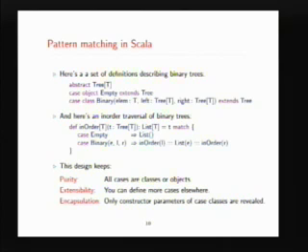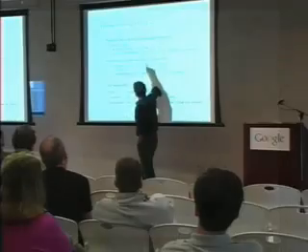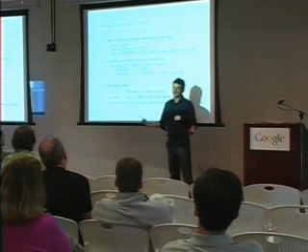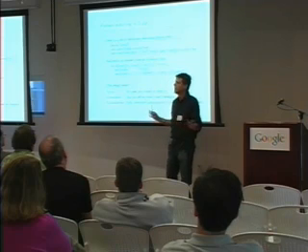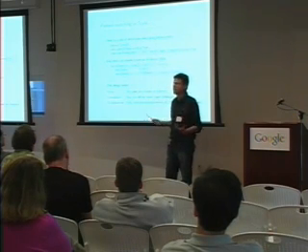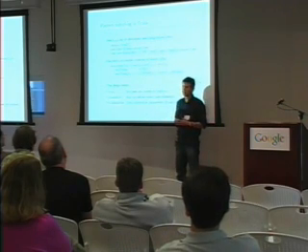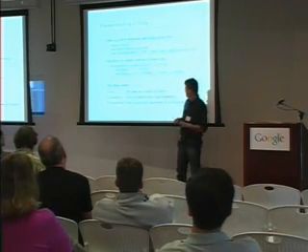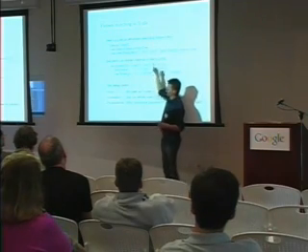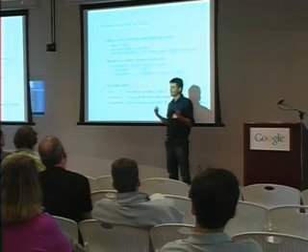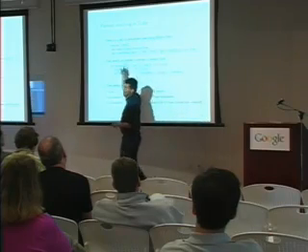And also you maintain encapsulation because the pattern matching only reveals the constructor parameters. If any of these classes had fields, they could of course have fields, then these fields would actually not form part of the patterns. So you can still have private fields, and pattern matching does not reveal those fields. All it does, it tells you how this thing was constructed. So pattern matching is just the reverse of object construction. That's all it is. And the other argument would be, well, if you don't want to reveal the constructor parameters, maybe for safety reasons or because it's too expensive, because, of course, revealing them means we have to keep them around somewhere, then just don't use case in front of a class.